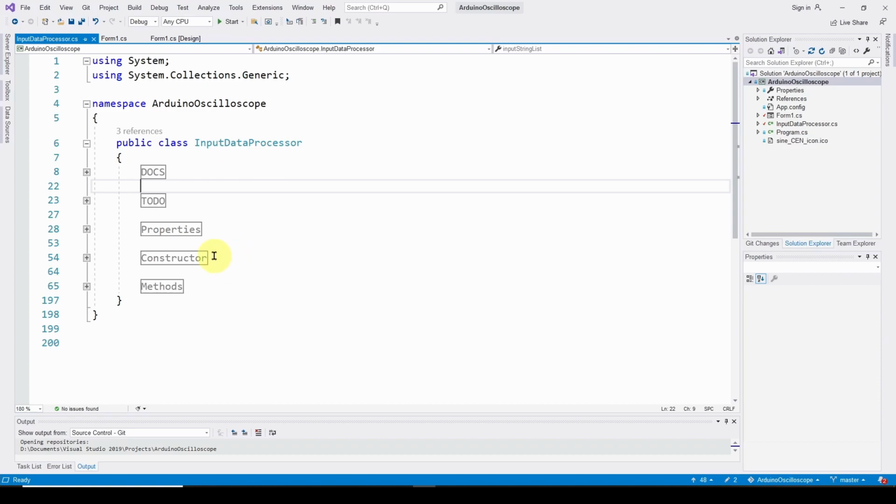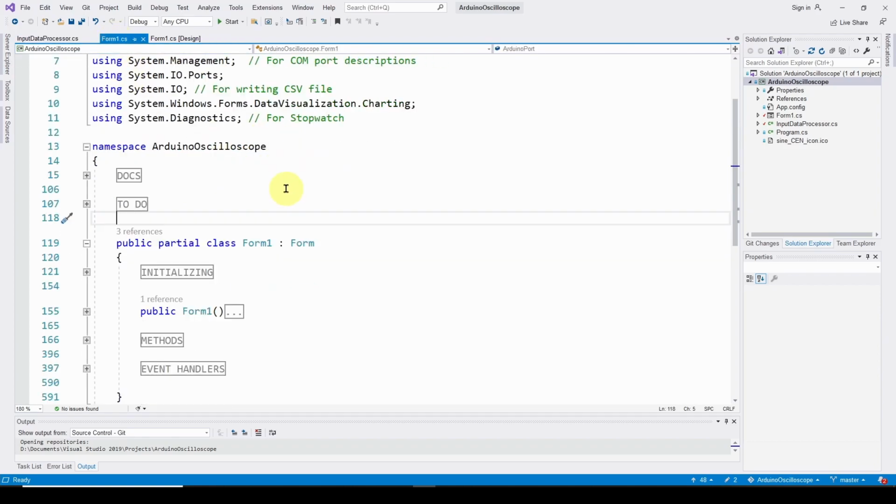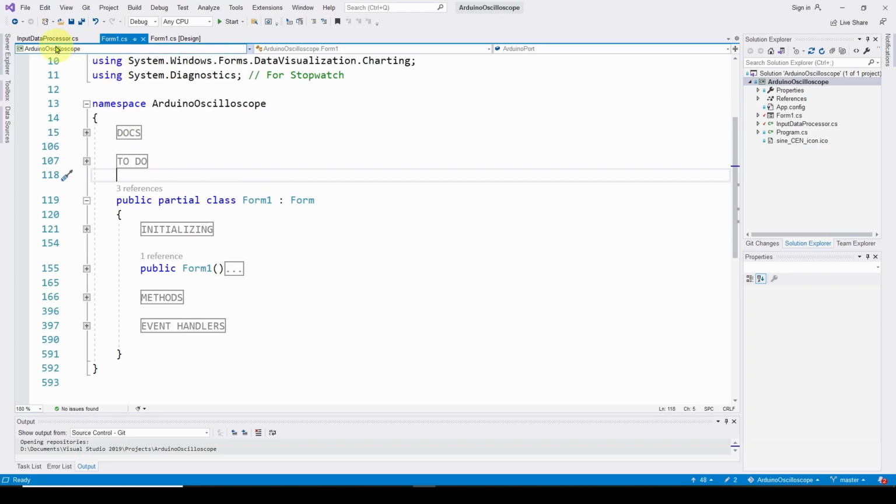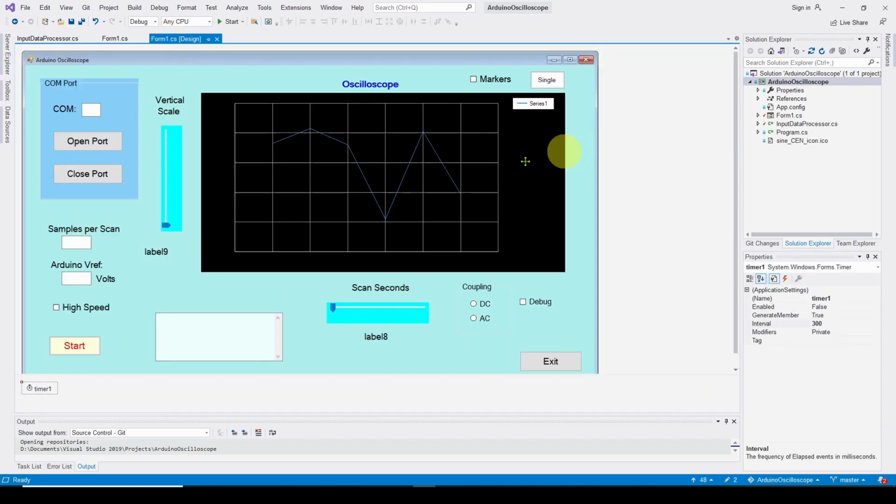And once we've got that double array of times and values, we can then go through and process it in this class, where we can calculate the max, the minimum, the average, we can figure out the frequency, and we can do all of that in this input data processor class. And also, once we've got that array, we can then send that array to our plotting function to plot the chart. So pretty straightforward functionality here. The other thing is the obvious form design. And you can see here we've got a bunch of buttons, and we're going to have event handlers for the buttons.